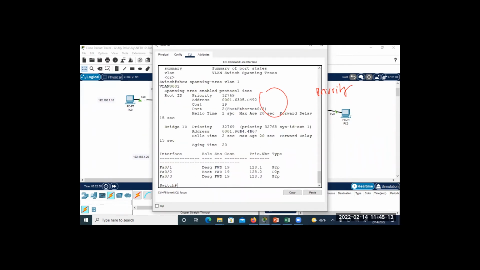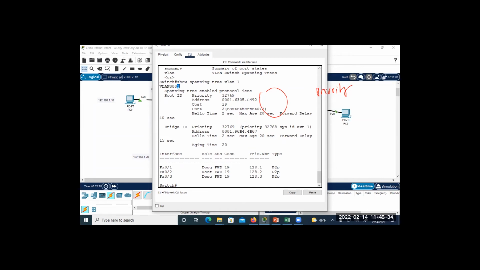In the show spanning-tree output, you see the priority here, and that is the default. By default, the priority is 32,768, and the reason it shows 32,769 is because it works with VLAN number 1.